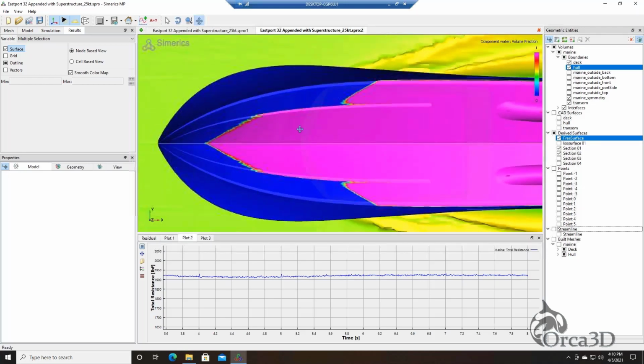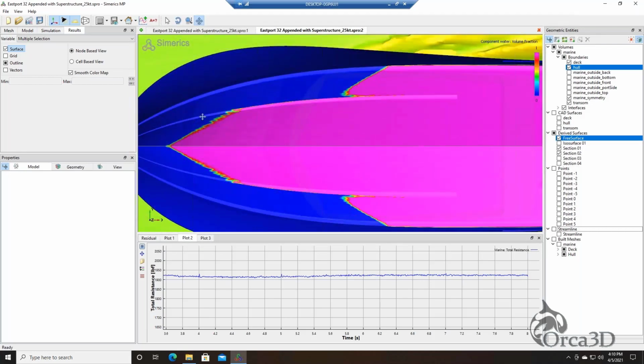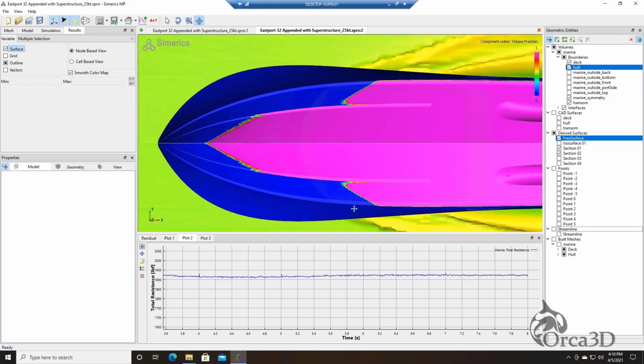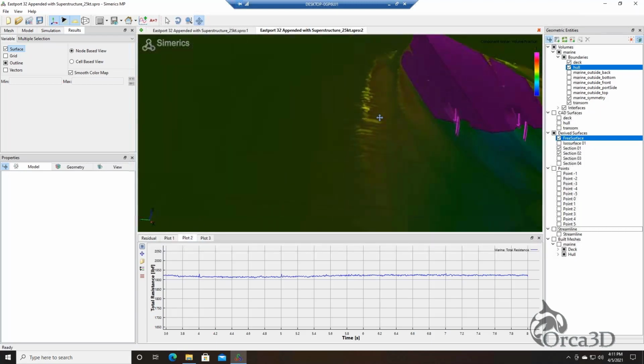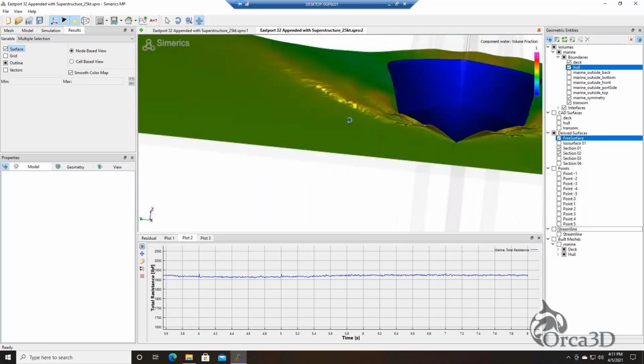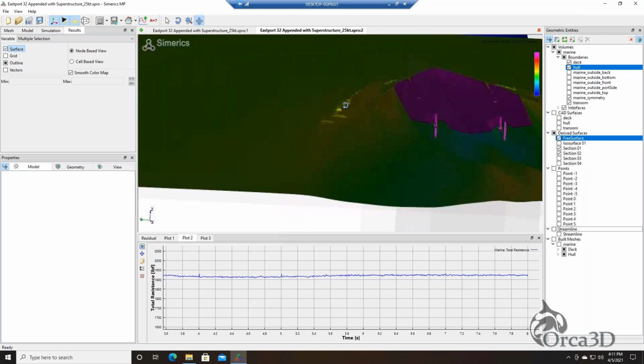You can also see quite clearly how this lifting strake, some might call it a spray rail, is doing a very effective job not only of deflecting spray, but keeping water from staying attached to the hull, and presumably reducing at least the frictional component of drag. So you can look at this from various angles, but that's really what that view is showing you.